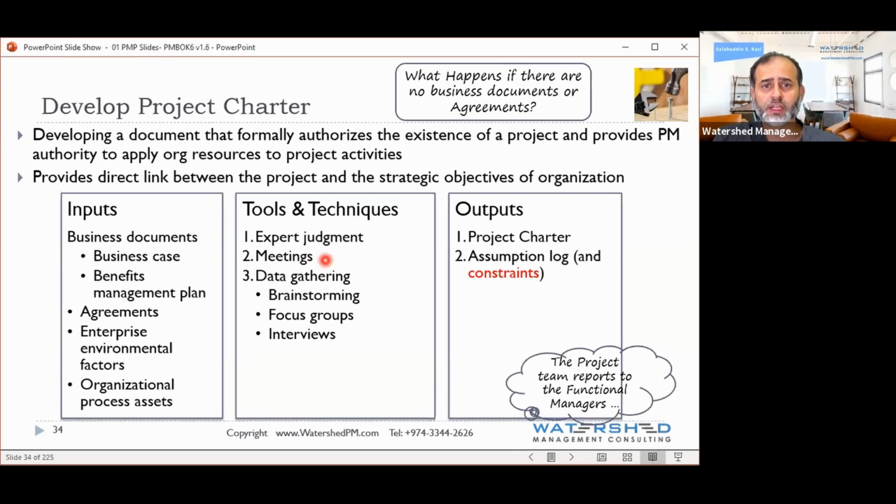They call them advisors in PMBOK. Who can be examples of advisors? Your sponsor can be an advisor. In your company, you just joined the company, but you already have a project manager in the company. So you can take advice from the project manager. Go to the project manager's office and say, okay, Habibi, you look like you've been in the company for a long time. Tell me how things happen here. How do you think I should do the charter? What are you doing? You're doing expert judgment.